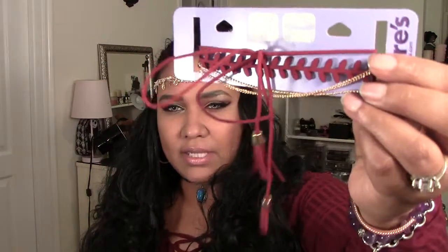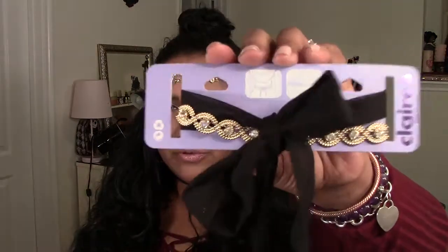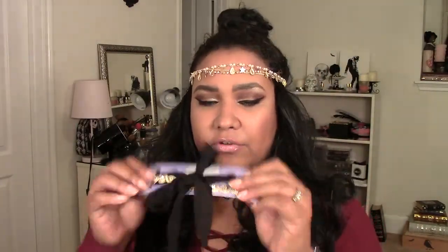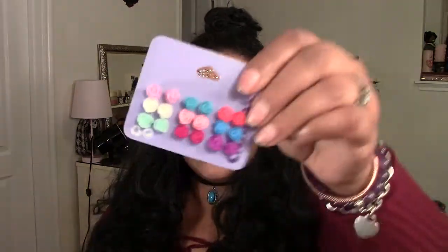I also got this really cute choker — it's gold and then this maroon like leather, and you tie it on. That's what the back looks like. I also got this really pretty black bow choker with these really pretty jewels, and you tie it and the jewels hang down at the bottom. My daughter wanted some earrings — these little cute rose earrings. She also wanted this really cute cloth headband.